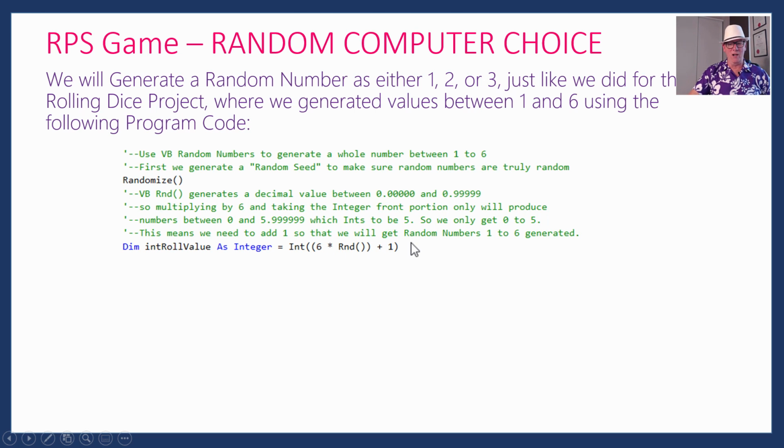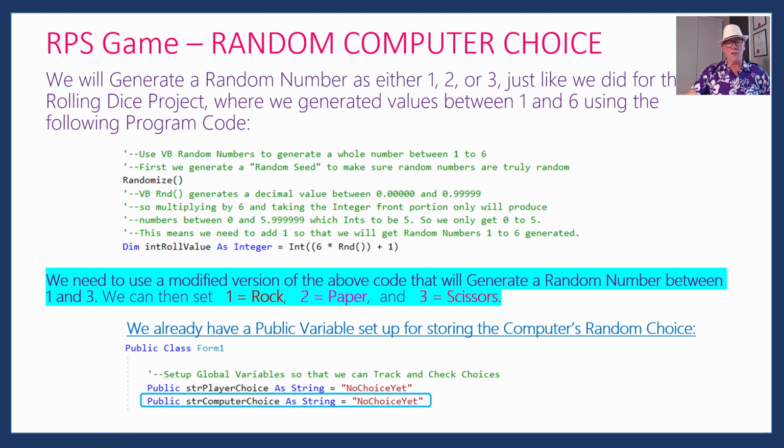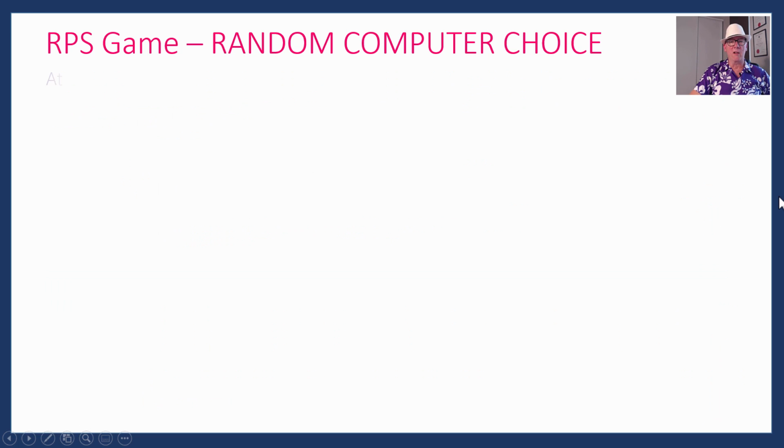So to get a number between 1 and 3, what do you think we need to do? We'll just need to change that 6 there to a 3, and that should give us a magic number between 1 and 3, a randomly picked number. Coming from the skies, from the computer's internal processing. And then we'll just say that, okay, if it's a 1, it's a rock, 2, it's paper, 3, it's scissors. Then we'll be able to set, remember how we set those public variables up the top of the program? We'll be able to say, yep, the string computer choice is a rock. Or maybe if it was random number 3, it's scissors, so you can put their choice into that variable, all right? So let's look in detail how you go about coding that.